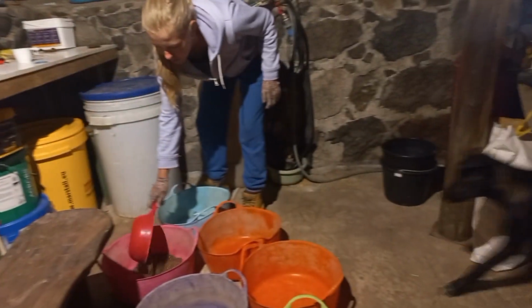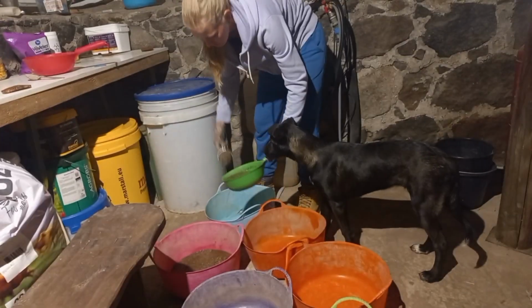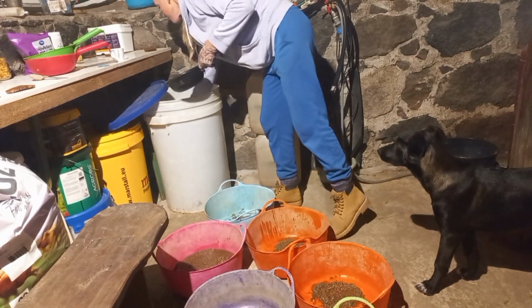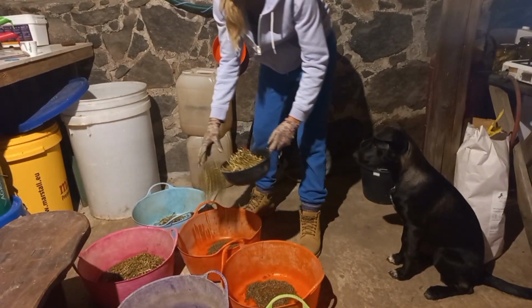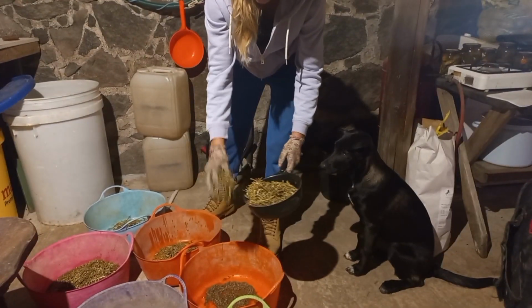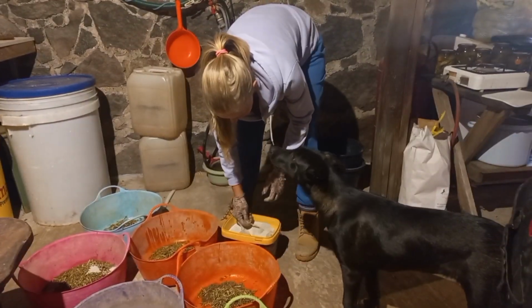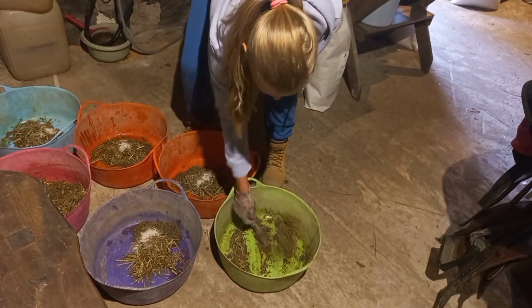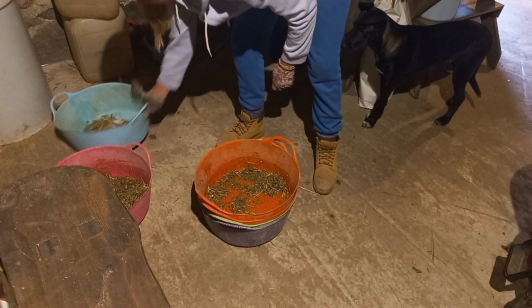This is the peat pulp that has been soaking overnight. Pink bucket is for Arika and she's a broodmare, so she needs more calories than other horses. Now I add lucerne, so they wouldn't eat too fast. And again, Arika gets more than others. Now I add the minerals. Horses don't really like this, and that's why I do this sloppy mixture for them. Now I give it a good mix up, because they would leave the mineral untouched if it's not mixed well enough.